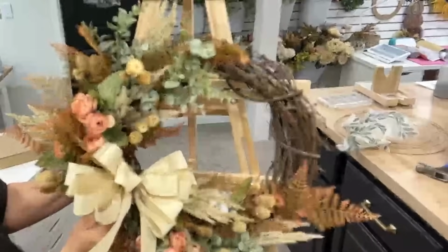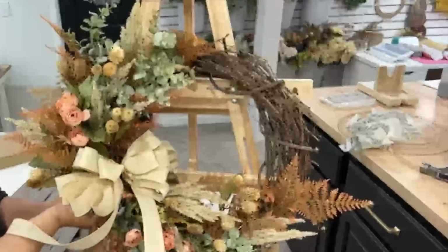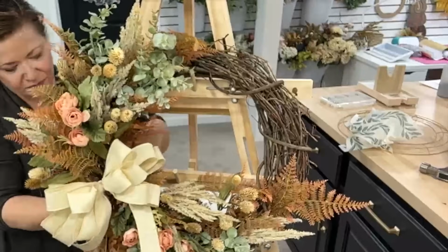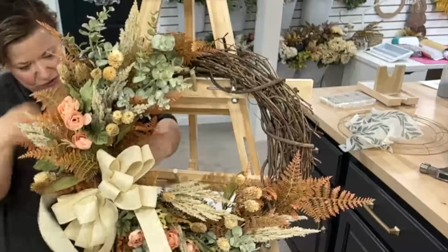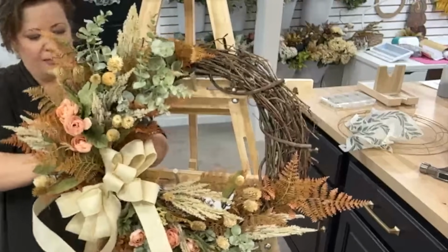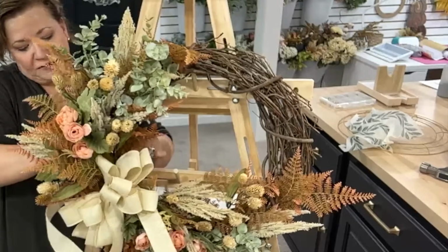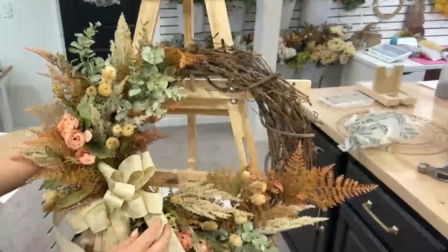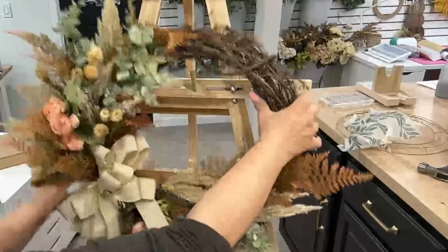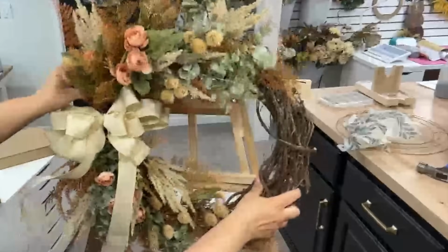So here's me back in the studio. As you can see, oops, my wreath fell off. But this is a little behind the scenes look of my studio. You can see I have a lot of florals in the back there. We did this slat wall, and we got hooks for the wreath frames. You can't see those in here. But we got these waste baskets, and my husband drilled holes in the back of them, and we have these little hooks. And that's how we're storing all the florals in the studio. It is so much fun.